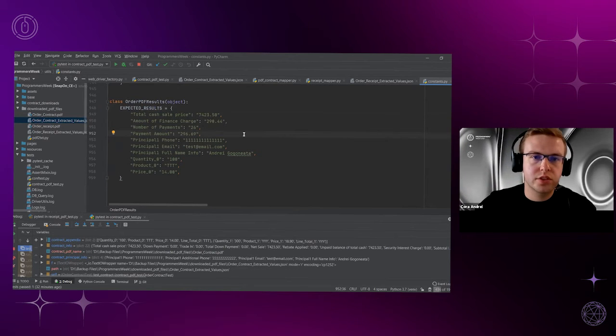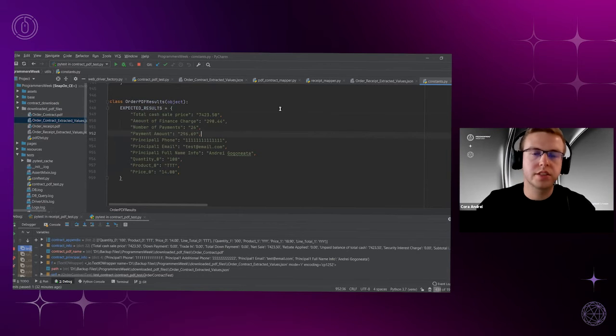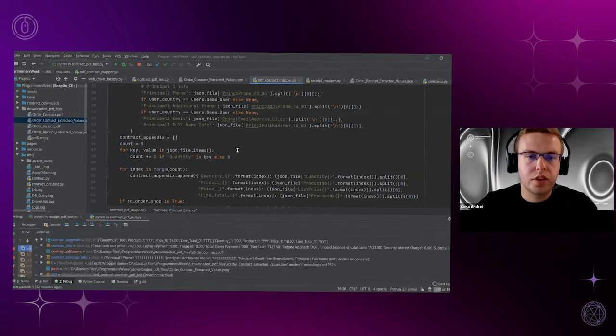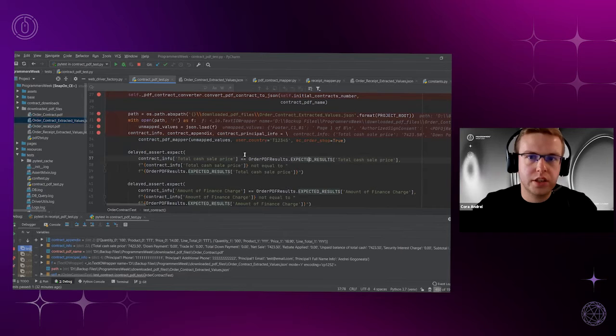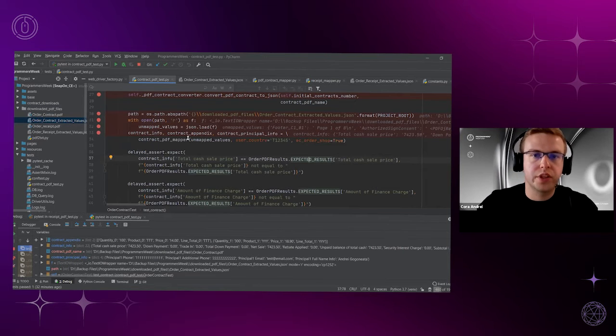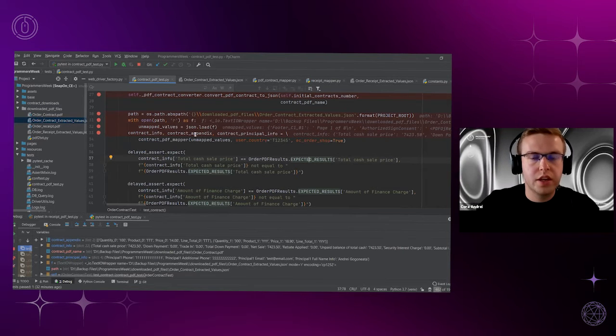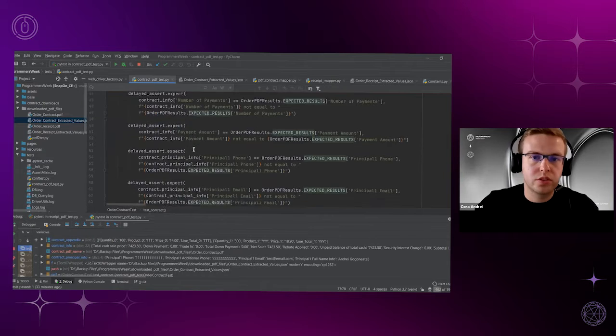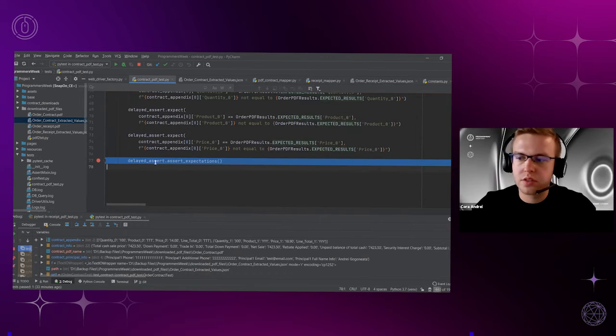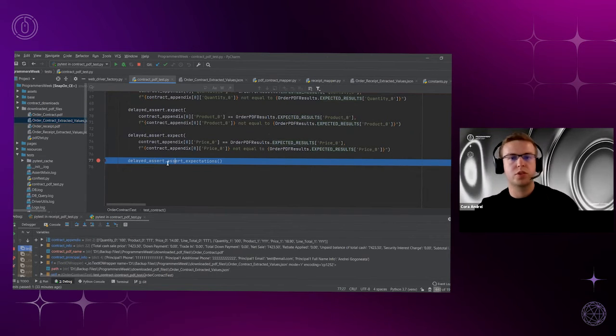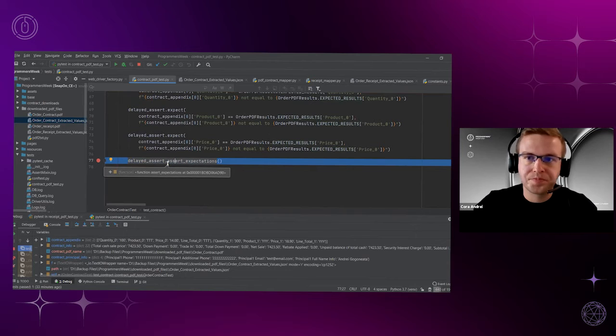Here, of course, for demo purposes, this is a hard-coded and pre-populated class and dictionary, because normally in any other tests, we would have to take all this information either from the UI, from API requests, or why not from queries in a database.